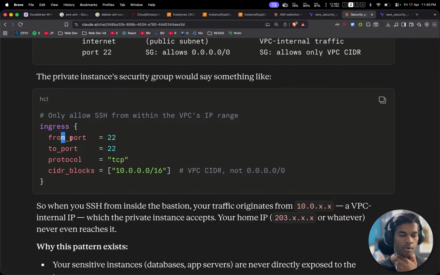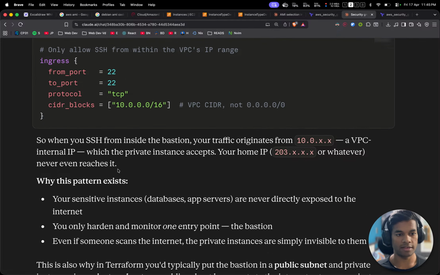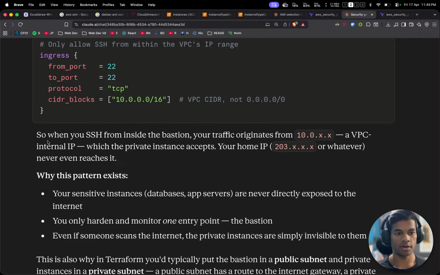Okay, from port to port on this port using protocol TCP. This means localhost, I guess, or local network. So when you SSH from inside the bastion, your traffic originates from this internal IP, which the private instance accepts.